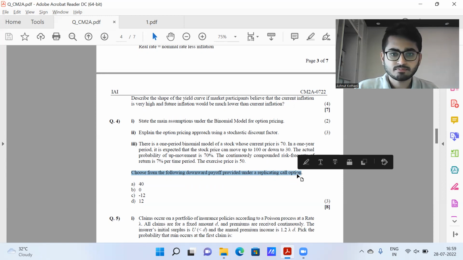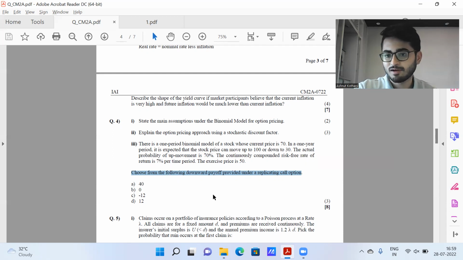We have, let's say, a call or a put. Is it given the actual probability? There's a monthly binomial model in a 1 year. It's a call option only. Yeah. So your payoff will be either 50 when the stock price moves to 100, or it will be 0. That's it. Because strike price is 50 and the price at expiry will be 30 in the downward case. So your payoff will become 0. So it's option B. Again, you might think this should have been ideally 1 mark, but it's given 3 marks. I spent some time just to think if I was missing out on anything or not.